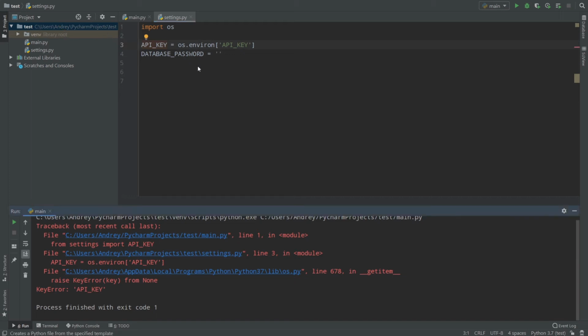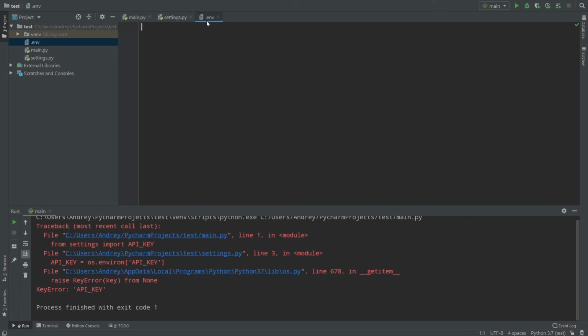How can we solve that problem? We can create a .env file. As you can see, we assign a file with no name and a .env extension, because in settings.py, settings is the name of the file and .py is an extension. But here we just assign .env. Actually, it's a common name for that file, but you can call it whatever you want. And what do we write inside of here? API key equals our API key. So as you can see, API key equals the value. If I run my program now, I will still receive an error.